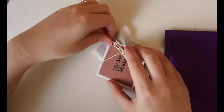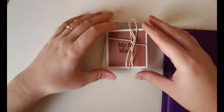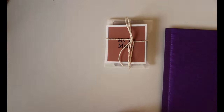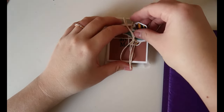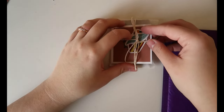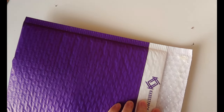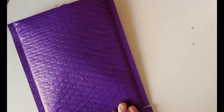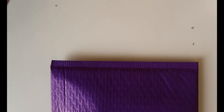Tuck this in there. That might not stay in there, but that's okay. And then we'll just do two stickers in this one. Two. I mean, that's kind of cute. I wish I had boxes. It just seems like such a waste since it only takes up that much space. But maybe I'll buy boxes later for the next drop.